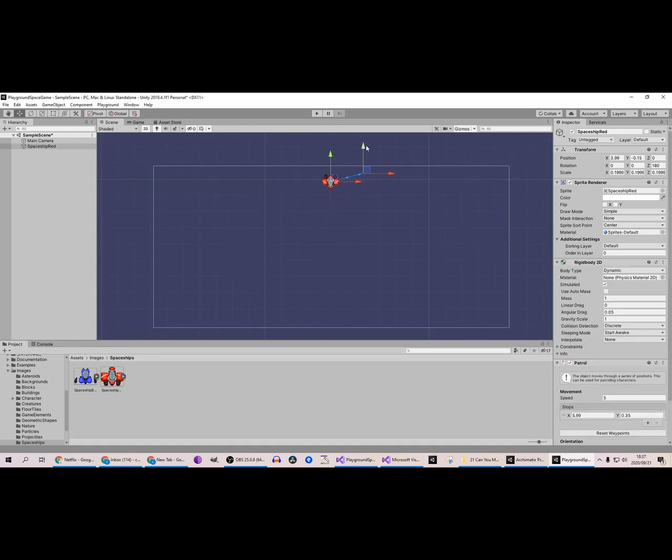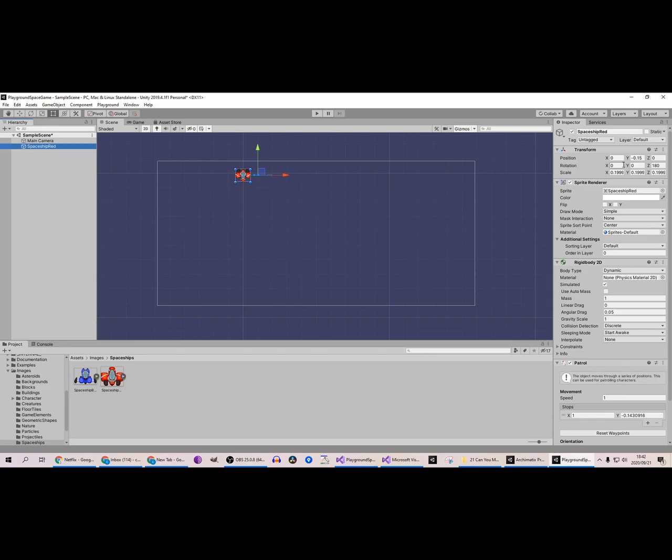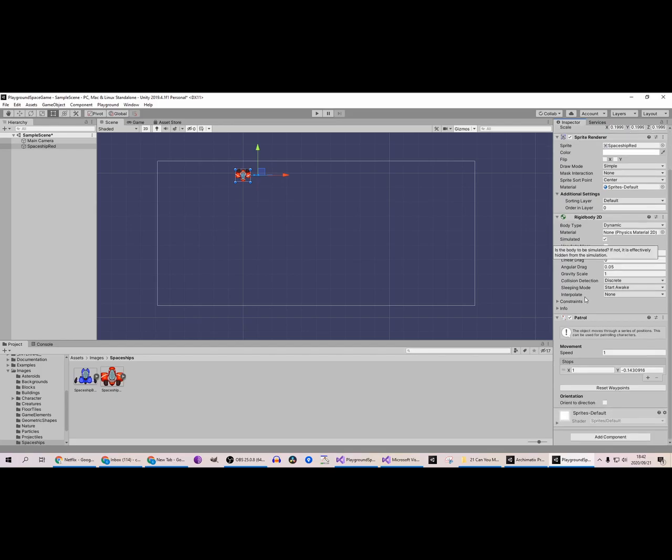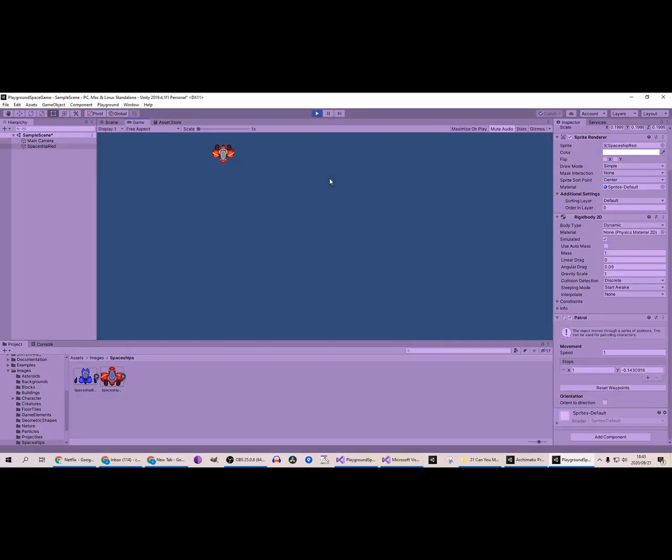Now that gives us a waypoint. So let's see what we can do here. We're going to have a row of these ships. What I want to do is just move this to the left, so I set my X value to 0. On my patrol script, just add in the patrol script if you don't have it already, and we will just make it move one position on the X. We're going to be very precise with this because we want all our ships to move equally and in unison. I'm setting the speed to 1. Let's just press play and see what that looks like. Good, that looks good.